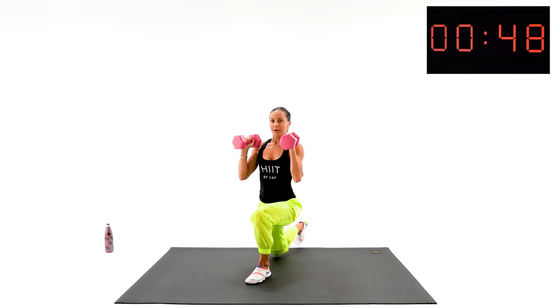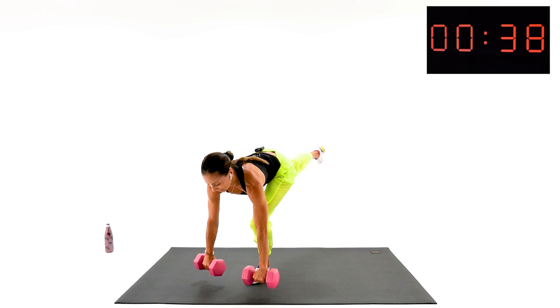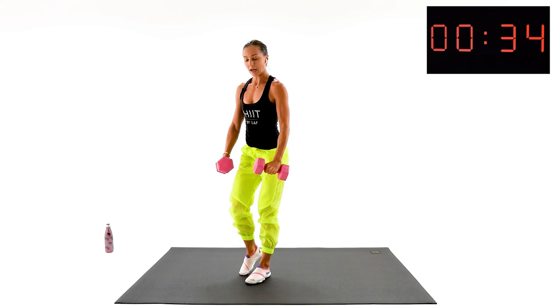Bicep is optional. Leg lift in the single deadlift is optional too. You can keep just the toe tap or the staggered legs. On your lunge, front knee behind your front toes. Always.